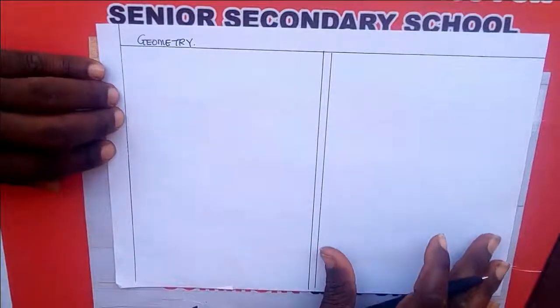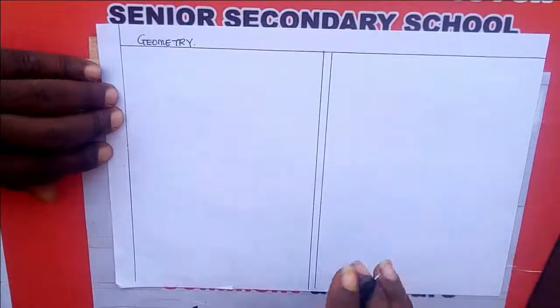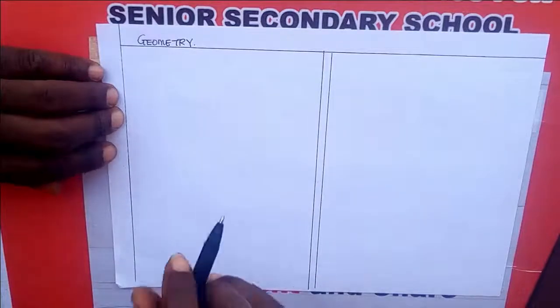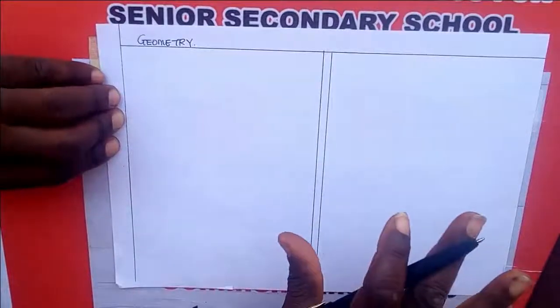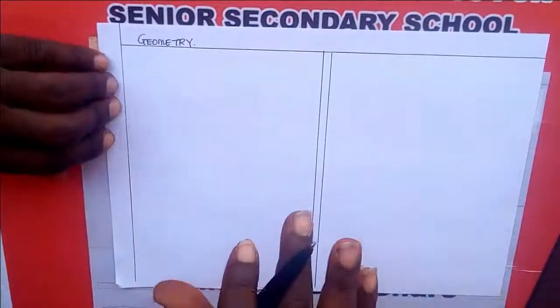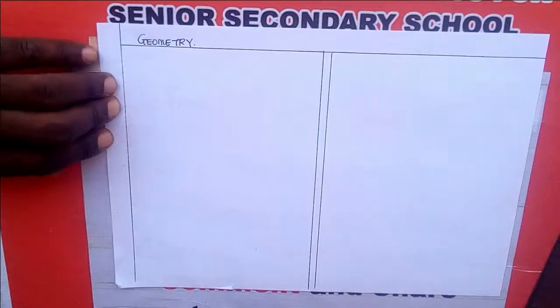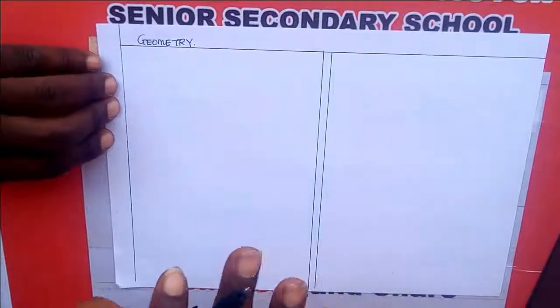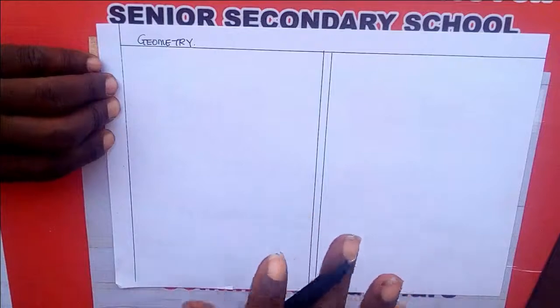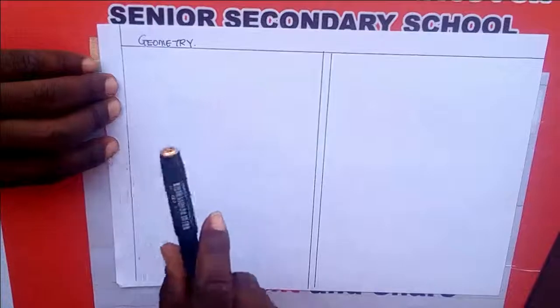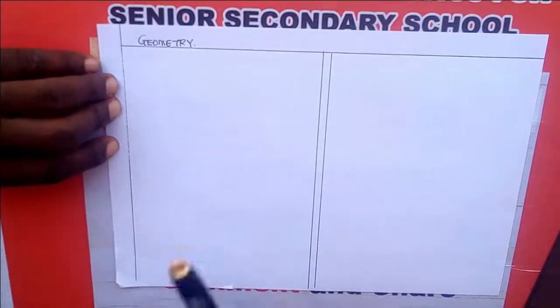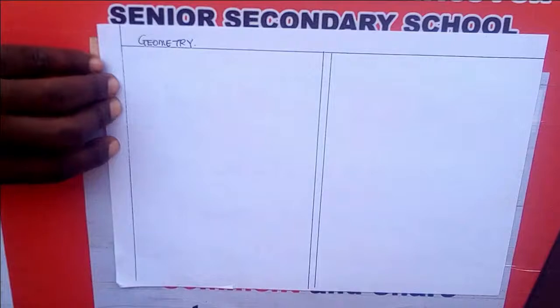In this class, we'll be talking about geometry, and we'll be taking some of the theorems that will help you to solve some problems when you see them. In geometry, if you are very familiar with a theorem, when you see a problem, you know how to address it by linking one or two properties of the theorem you have known with the given problem. If you are not familiar with these theorems, there is no way you are going to solve the problem with ease.